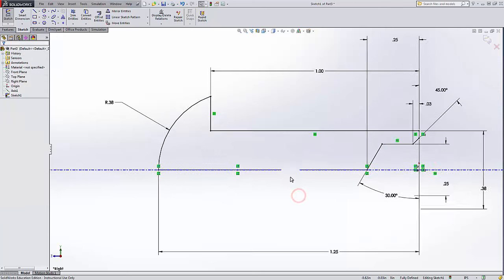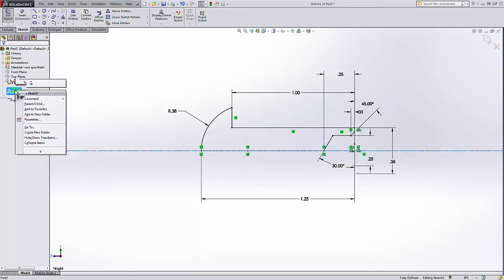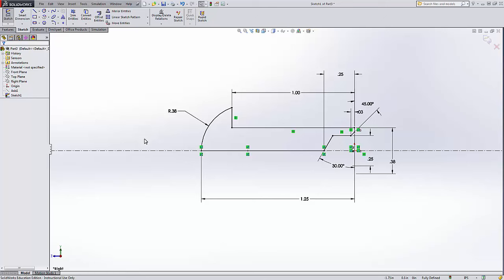Sometimes it's hard to see whether the lines are black or not because of the axis. Well, if I need to, I can right click on that axis, and this little thing with the glasses will let you toggle it to hide it or not. So now we can clearly see that we have a black line there. It's fully defined.